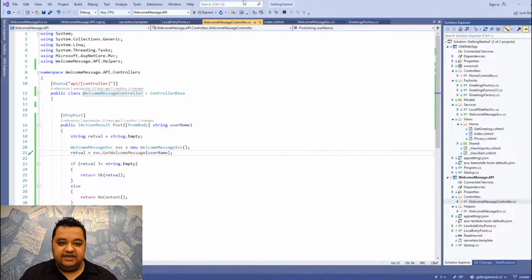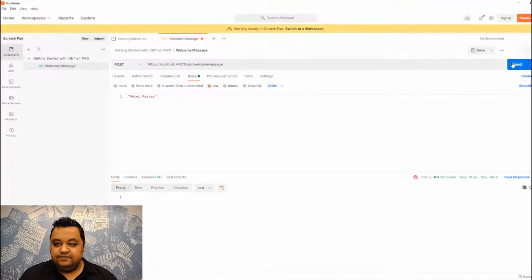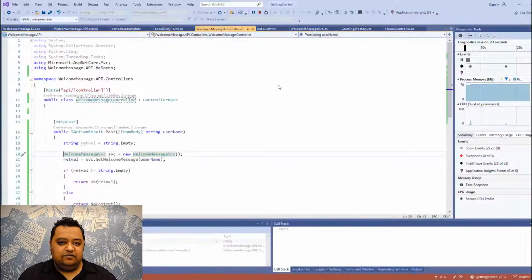Save that and let's run the project again. Seems like it's good to go. And we get a message back. Hey, Peter Parker. One more time. Let's try Taz. Great. Hey, Taz. Brilliant. So we've confirmed that the Lambda function works as expected locally.